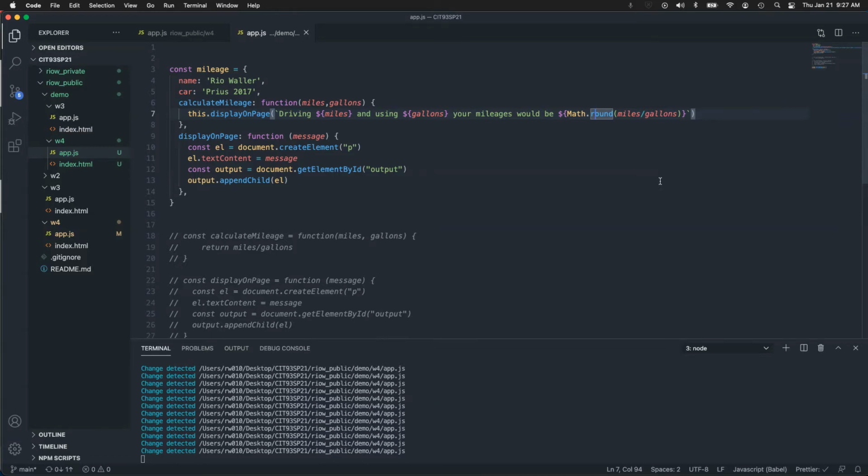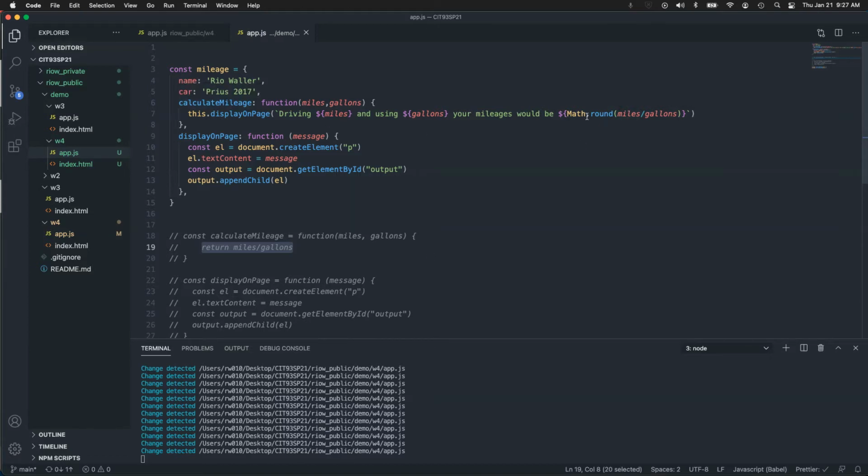And I could, if I wanted to store this, actually do it just in a line by itself. And there may be reasons you would do that. Again, you'll have to think about, are you going to use that somewhere in the future? And if I was going to store that somehow in the future, then I would probably set a variable and actually place it on the object. But in this case, I would actually want to do that if I was tracking in an array, which is what we'll learn next week, okay? So what I did here is I divided miles by gallons, the same thing I had done down here when I wrote my function that I've converted into a method.